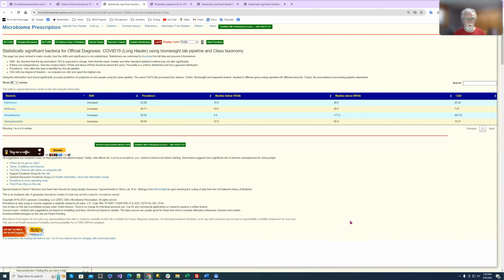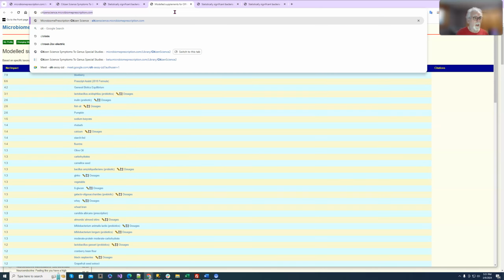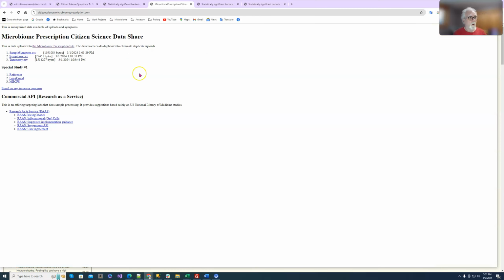Okay, so this gives a background. This is where the numbers are coming from. This shows you how we get the numbers, and you can go and view things yourself. And as a FYI, if you want to check the numbers, go over to the Citizen Science site, and you can download all the raw data, and you can duplicate exactly what I'm doing. So in other words, you can verify that the numbers being shown are indeed the numbers. So there's no "trust me, the number is there", which is how I like to keep it.